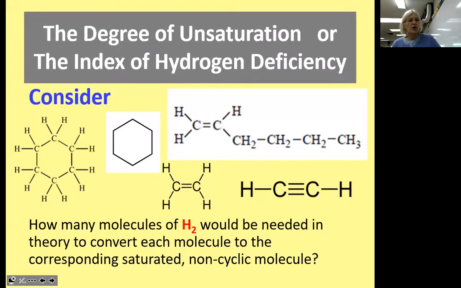So you are going to learn how to determine the degree of unsaturation. That's what it's called, the degree of unsaturation, or the index of hydrogen deficiency. You're going to see both of those terms, and I wish I could keep it easier for you, but both terms will need to be used for this particular topic.